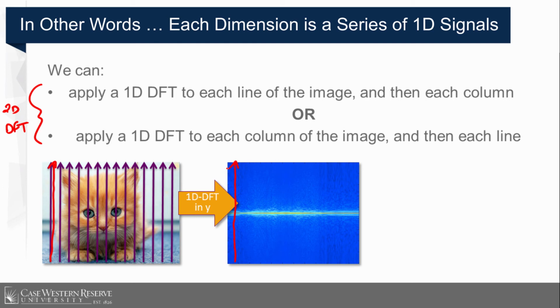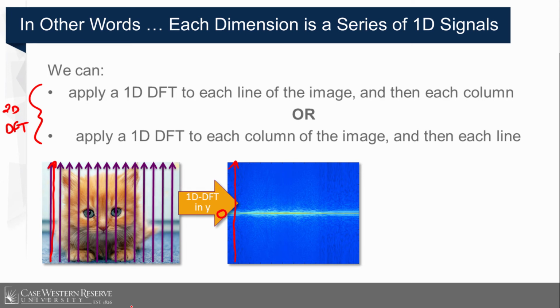And so we remember that red means that there's a high intensity and blue means a low intensity. And so here at the low frequencies, here is 0, we see that I have a high intensity in my 1D DFT, in my spectral information. And this is typically what we saw when we converted our images from the time domain to the frequency domain. We had a lot of energy right at the low frequencies, usually centered around 0, and less energy at the higher frequencies. Right? So this is exactly what we're seeing when we perform our 1D DFT.